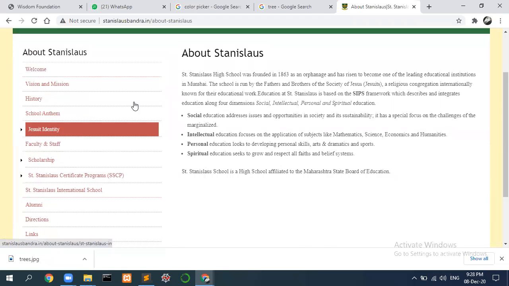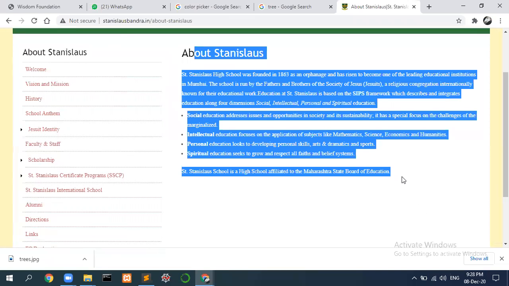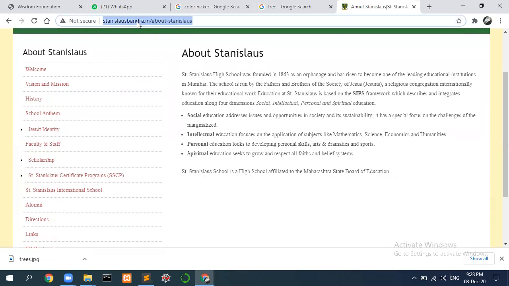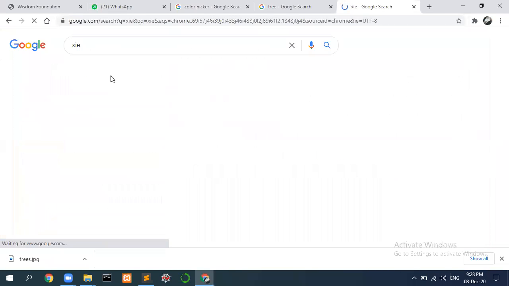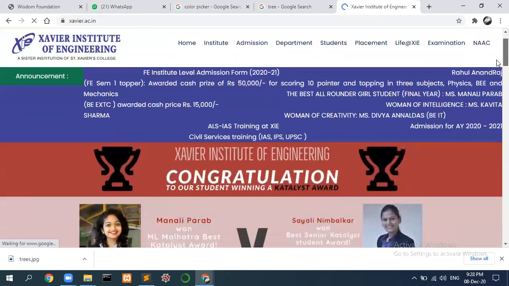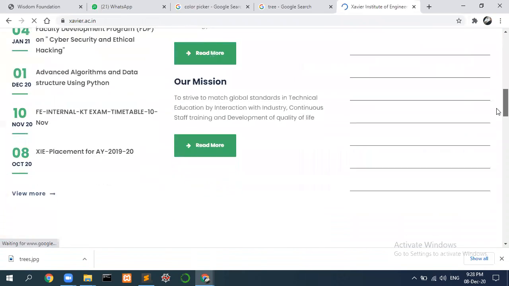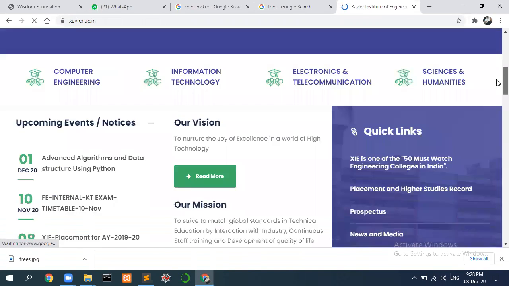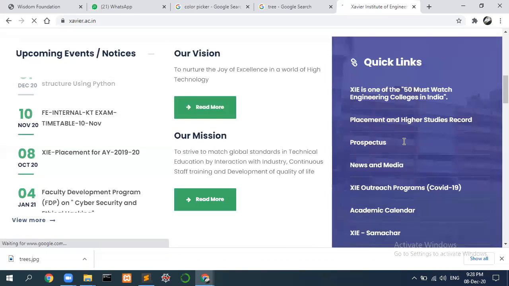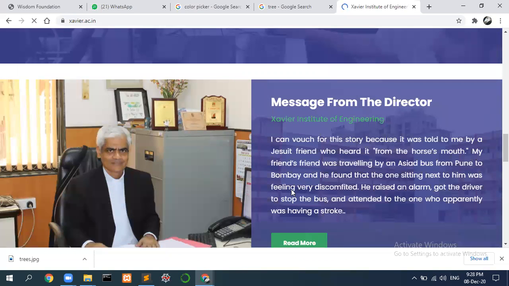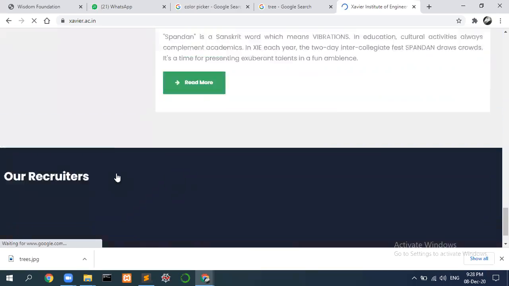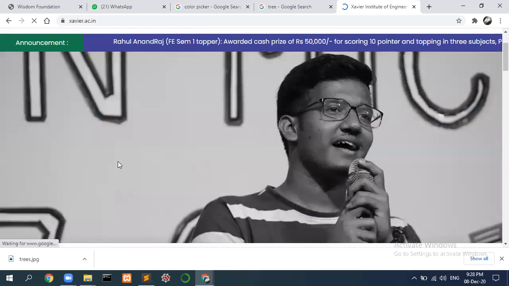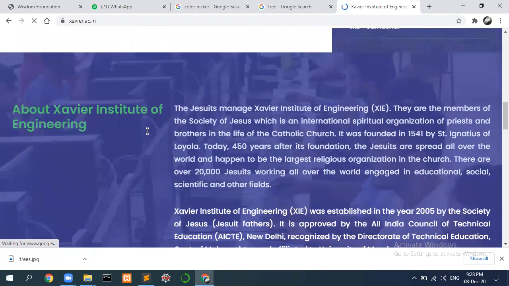Here they have a sort of a sidebar, side navigation bar, and then they have added some information over here. If I go to Xavier's Engineering Institute, you see there is the slider, and then they have added content over here. So see, here's the director's message, then the principal's message, then stuff like that. So now you just have to add things to your website, so you can add that easily.